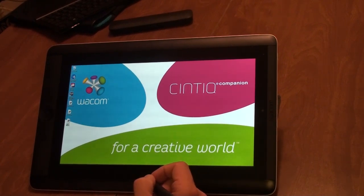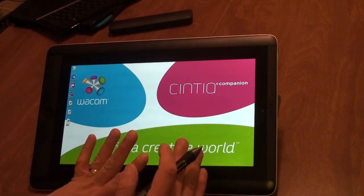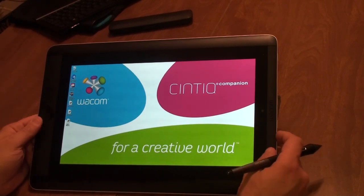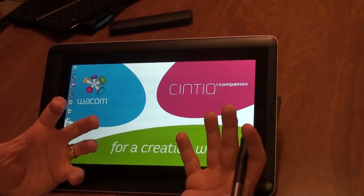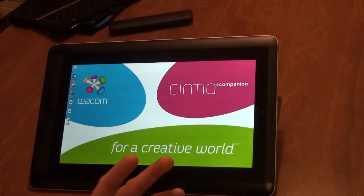And it would leave little marks on the screen, and I wasn't too fond of it. Having the screen like on the other Cintiqs is terrific. It just feels like I can draw fluidly without feeling that disjointed feeling I was getting with the Surface. And the main other plus that I liked is just the screen size. It having 13.3 inches versus the 10.6 of the Surface made a world of difference to me. I've got big-ish hands, and the little screen I found hard to work on.